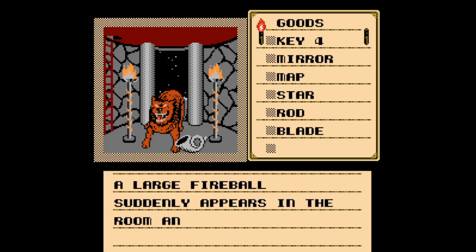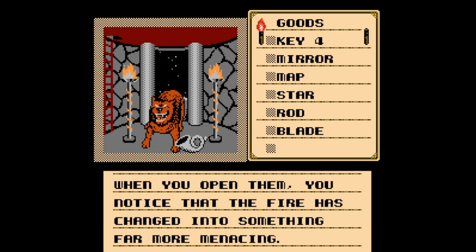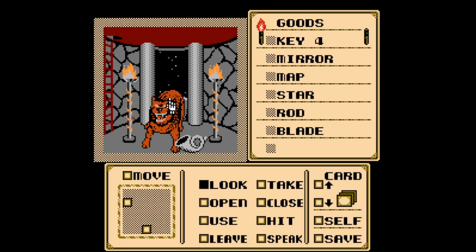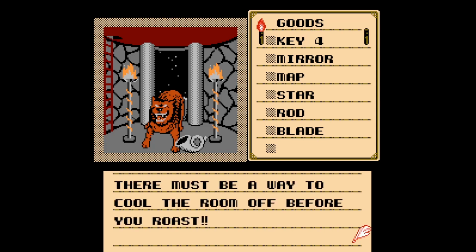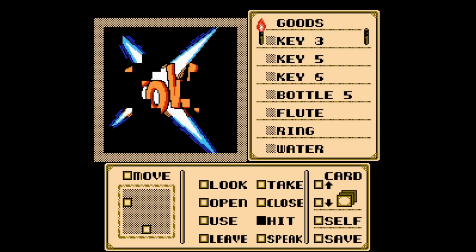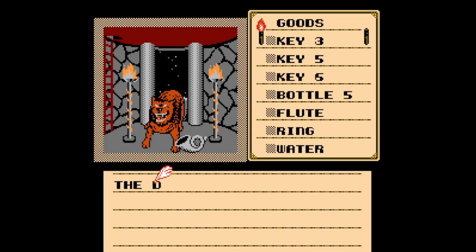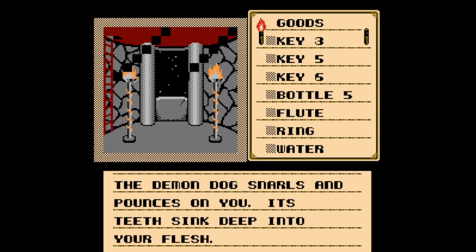Or not. A large fireball suddenly appears in the room and causes you to shield your eyes. When you open them, you notice that the fire has changed to something far more menacing. The Hellhound makes this hot room even hotter. There must be a way to cool all the room off before you roast. Well, it's simple. It's a Hellhound. Now, let me go ahead and hit it, because if you hit it, it kills you. Let's be obvious here. It actually did the pow sound. Oh my god. The demon dog snarls and pounces on you. Its teeth sink deep into your flesh.